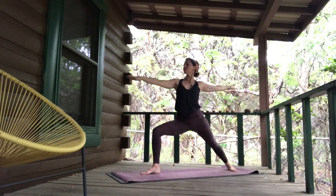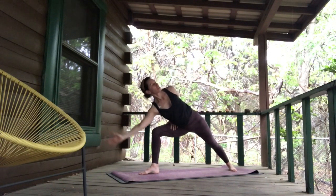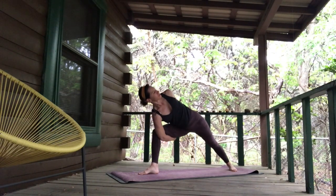Inhale, reverse warrior, half bind or no. Exhale, side angle. Again, half bind or no, or full bind by sweeping the right arm under the right thigh and then opening up again. So the effect of the full bind is to open the heart further into the twist, the left shoulder up and back.